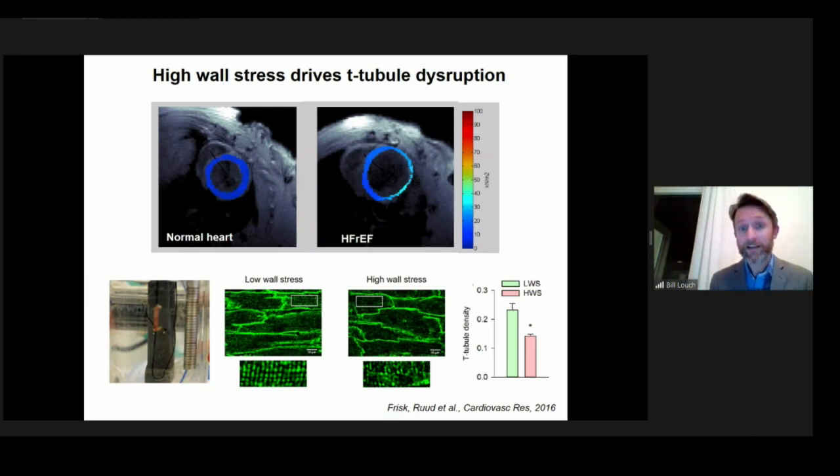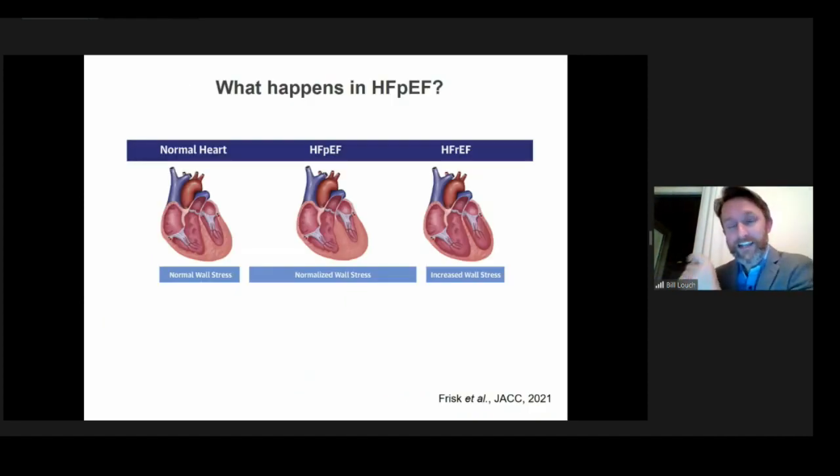It's a problem. So I said then that we would compare the HFrEF and the HFpEF situation. So you remember HFrEF, heart failure with reduced ejection fraction. There's a weakened contraction of the heart, and you have a dilation of the ventricles and a thin wall. The situation is very different in HFpEF. Here you see there's a hypertrophy, the walls are thicker, the chambers are not dilated. So there's no elevation of the stress on the wall.